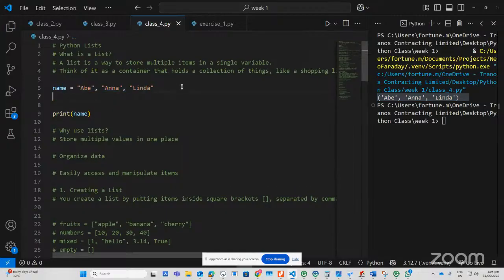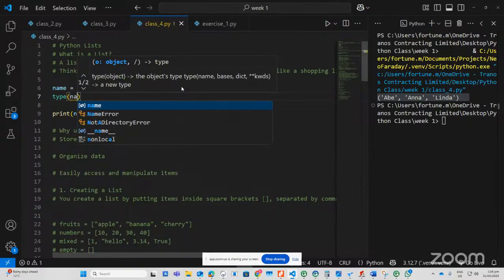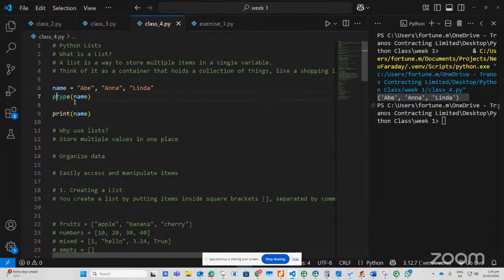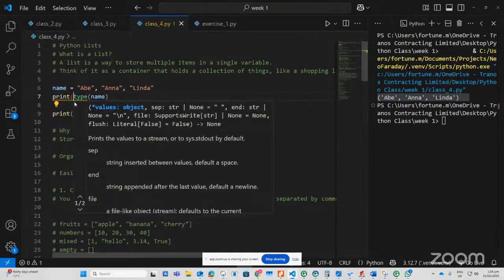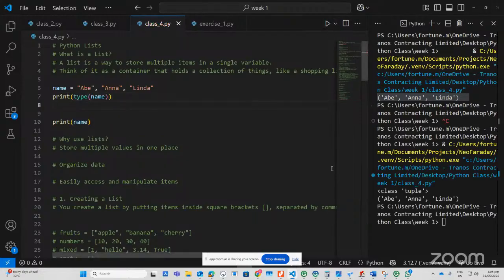If I put type of name, it should tell me tuple. Print the type. So the type is now tuple.